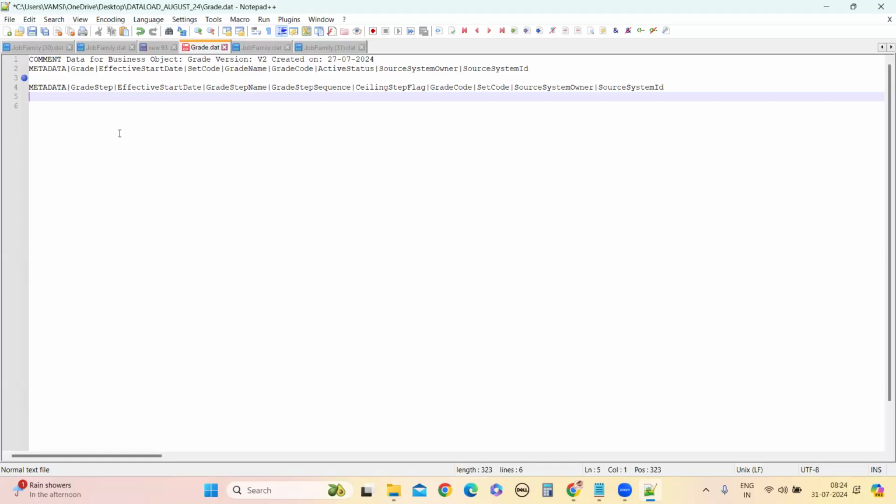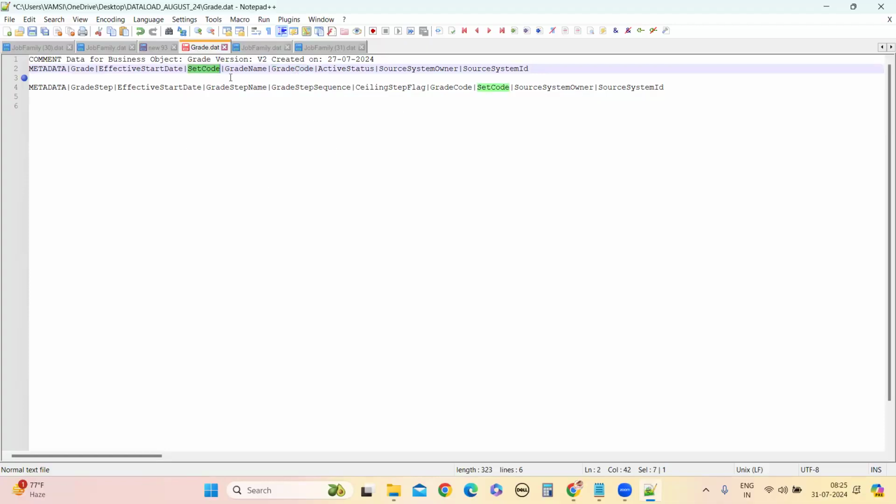When you are doing master detail related data using data migration, at least two columns are mandatorily required. Two user keys are mandatory in the data file. In our case, user keys are mandatory for the two metadata. The user key should match from the first metadata to the second metadata. So how do we know which user key is for first and second? If you look, grade code is here, and set code is here also. How do we know this grade code and set code are the user keys?